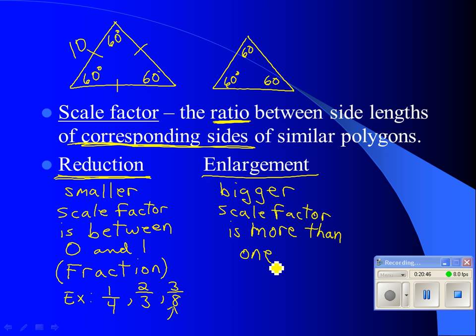So give me something that could be an example of a scale factor to make something larger. 3, 2, 80,000, 1.1. Is that all right? Yeah. Now 1.1 is the same as 1 and 1/10, which is 11/10. This is where I don't like writing fractions over here, but it seems to help a lot of people.